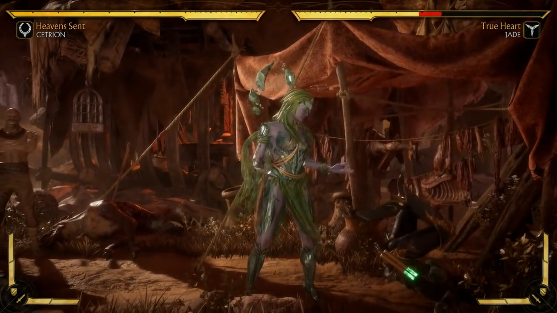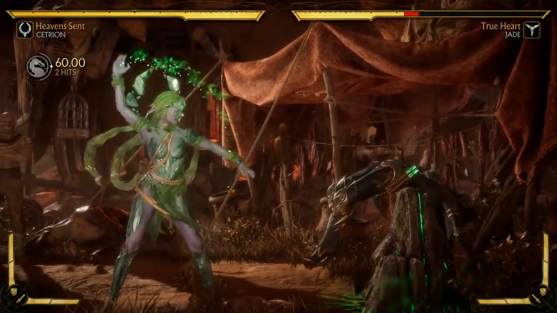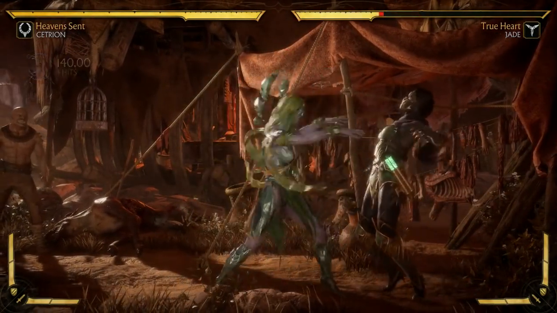Where does she get all these boulders? Well, when you're an elder goddess, you can conjure anything. Yeah, reality is at your fingertips. True. I've heard that.